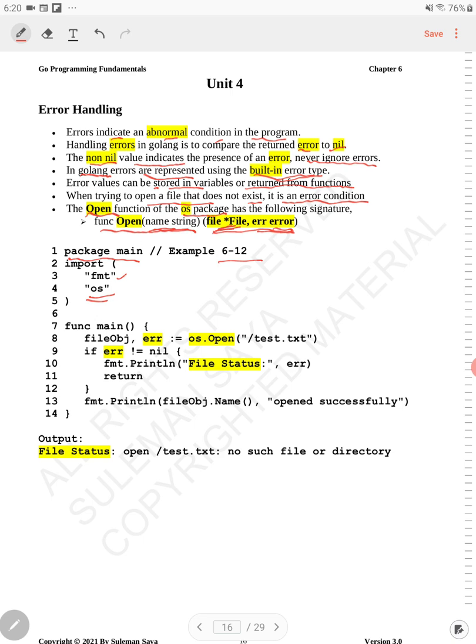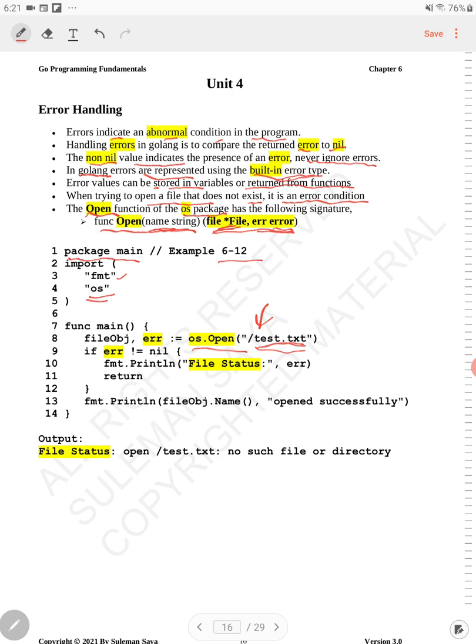Within the main body, the very first thing we are doing is trying to open this text file. As you can see, this is a forward slash, so we are assuming that it's at the root level in Unix or Linux.